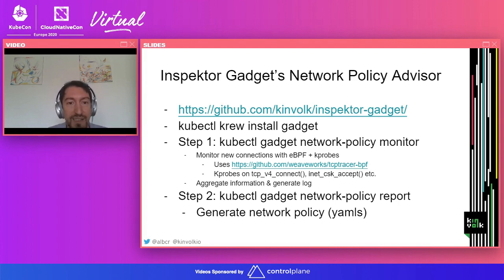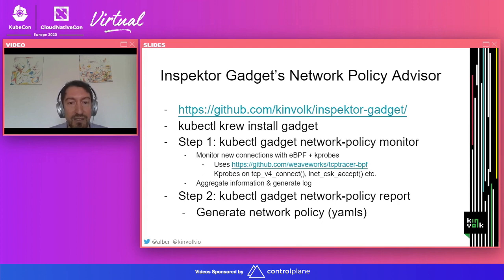How it works internally, it will use BPF programs and attach them on kprobes. Kprobes means the BPF program will be executed for every call of specific kernel functions. And it uses internally this TCP tracer BPF program.